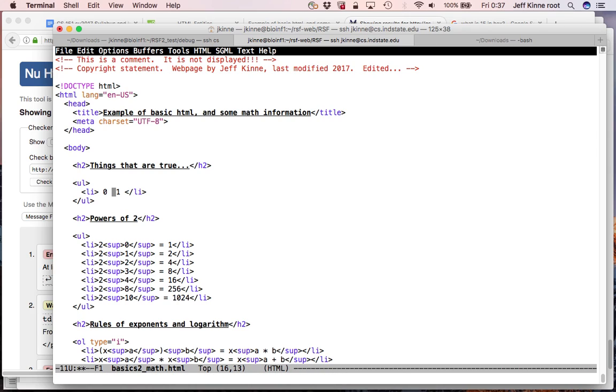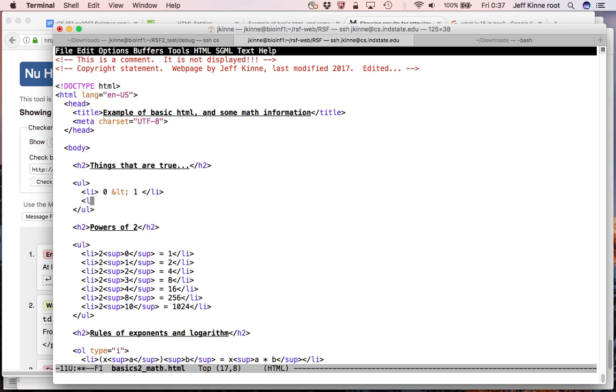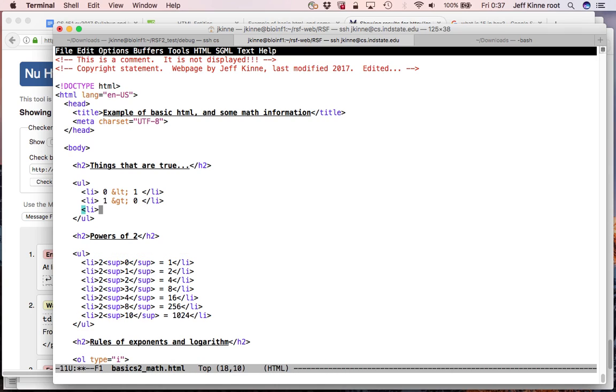So we have to use a code, and the rule in HTML is that you have codes that start with an ampersand and end in a semicolon. There's a list of them, so they normally make sense. There's less than. We know that less than and greater than are special, so we should never type them in HTML. But now we have another issue, that we just used ampersand in a special way. So ampersand is special as well, and it has a code like this.